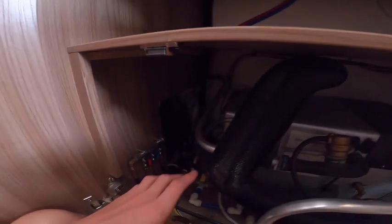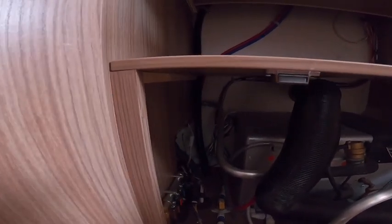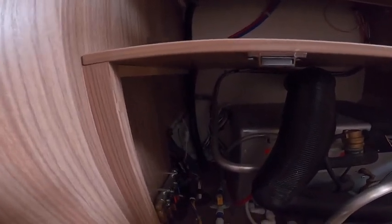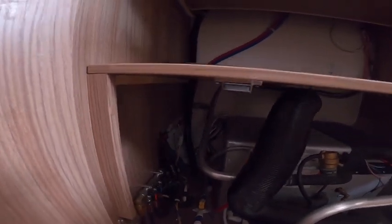Located next to the boiler you do have gas taps — three gas taps, and it tells you on the front of the cover what they are. There's a red one for your boiler and water heater, a green one for your hob, grill and oven, and a blue one for your fridge. These isolate each appliance; any problems with gas, turn the bottle off to be safe. These are mainly for when the vehicle is annually habitation-serviced.